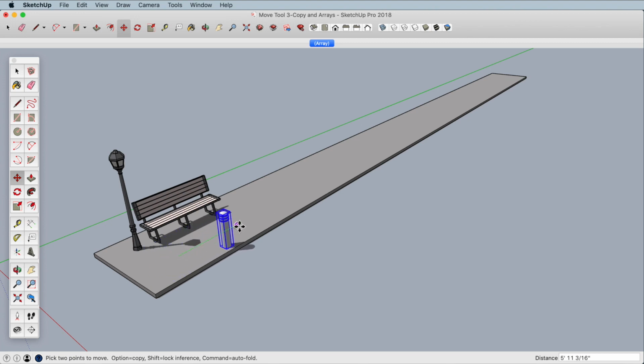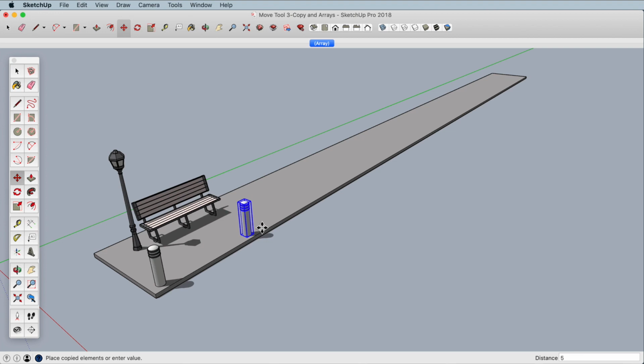The first copy tells SketchUp two important things. First, the direction you want to go. And second, the distance between copies. Let's try this first on this bollard. Start moving it, tap the Control key on Windows or the Option key on Mac to toggle a copy, and move this along the green direction, and click to finish the move.